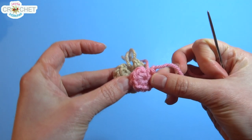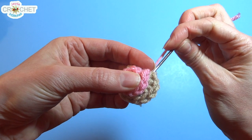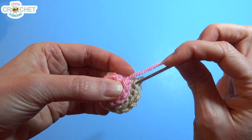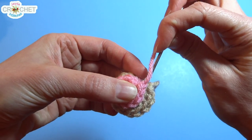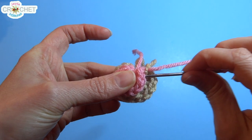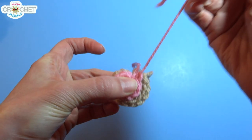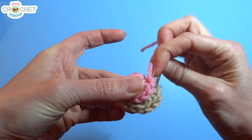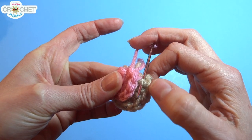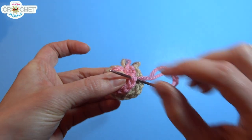And what you're going to do is pick up a stitch along the inside. So there's the outside ridge, or what we're going to call the outside ridge of the ear. You're going to pick up a stitch along the inside of that ridge and then go directly through the whole stitch of the inner ear. So a little outside piece of the stitch, just underneath the outer ridge, and then through the whole side of the ear.